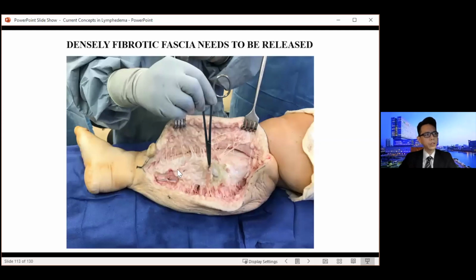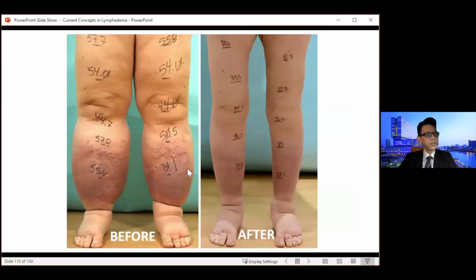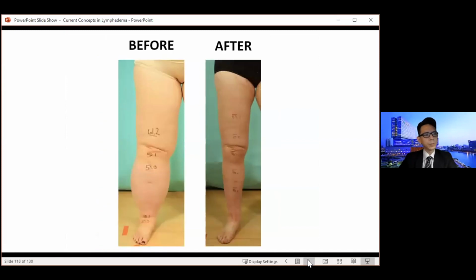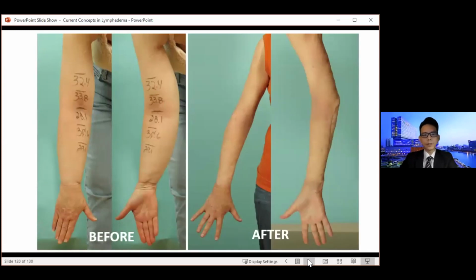And we would also do fasciectomy for compartment release. This is what their fascia looks like. It's always very dense, like cement. And we trim the skin with our flying squirrel technique, as many of you know. So that's the kind of result you can get on the table. And so now this patient is ready to receive physiologic procedure after debulking. So this is our preference. I saw that in some of the cases presented, the patient clearly already had lymphedema fatty tissue, and they're best treated, in my opinion, with a debulking procedure first.